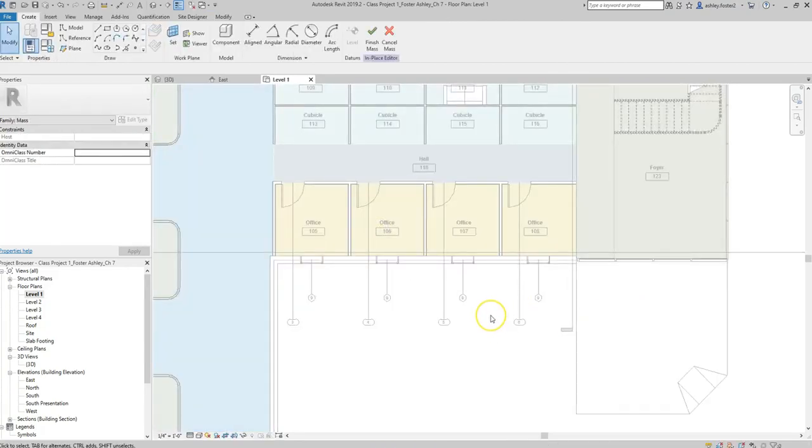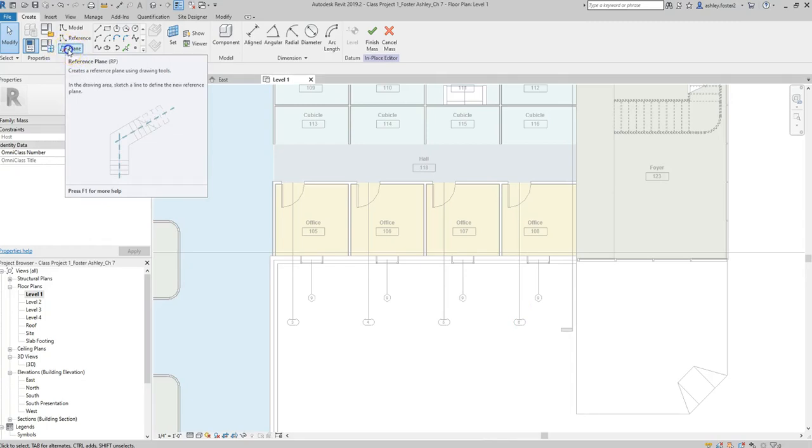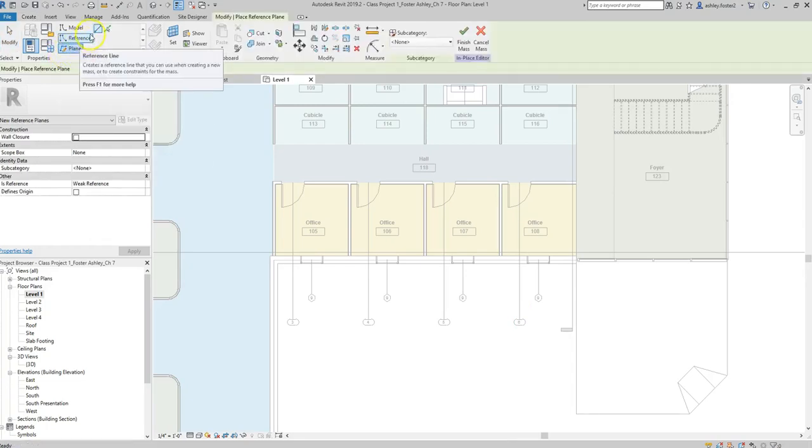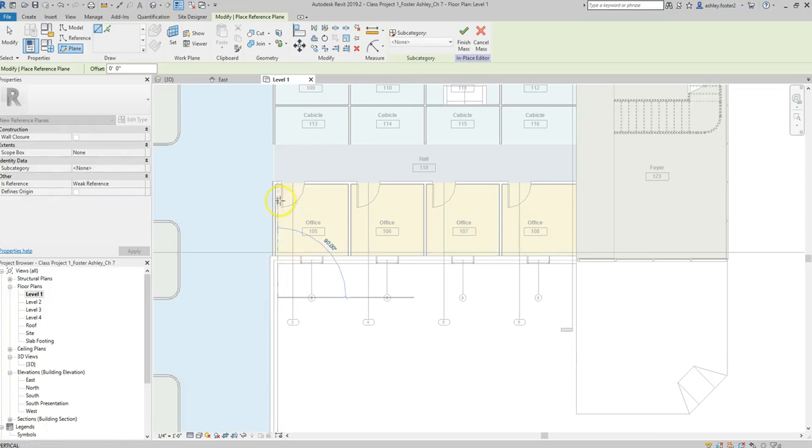The first thing that you want to do whenever you're creating complex geometries is set your reference planes. So go ahead and on the ribbon click the plane button, and it just has the one line tool. So we'll just select that. We want to line our first line up with the exterior part of this facade, and then we'll just click once and drag it up into the building, and then click to name it, and we're going to type in reference 1 and then hit enter.